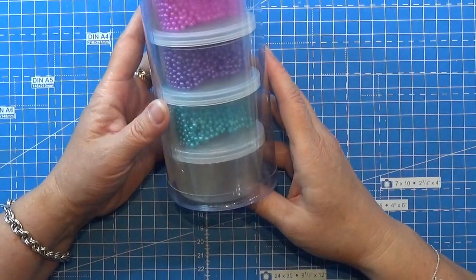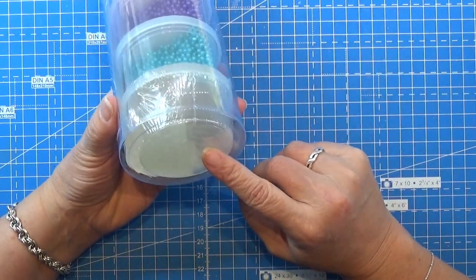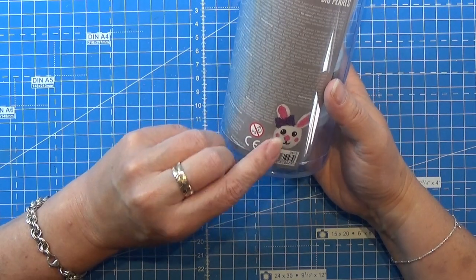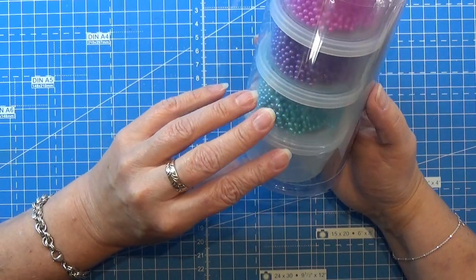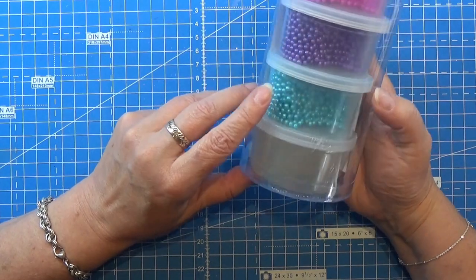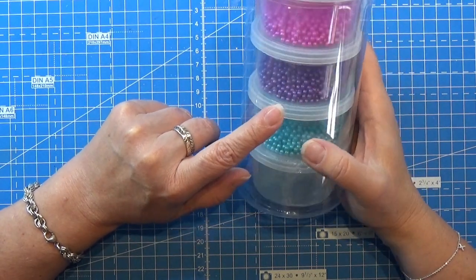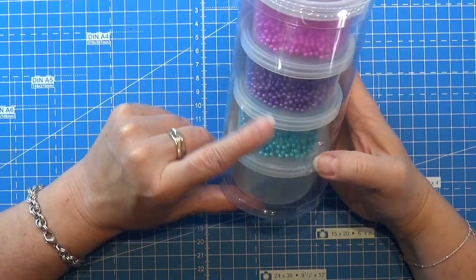Then we have this box of beads. It's some kind of glue thing - you actually put it together with the beads and then you can make something. But there's no white beads in there, so that would be hard. I've never seen that before - it's called air drawing. I might not use that stuff. I don't think there is enough for all three bottles of beads, but I can use the beads for other things, like eyes and stuff like that.